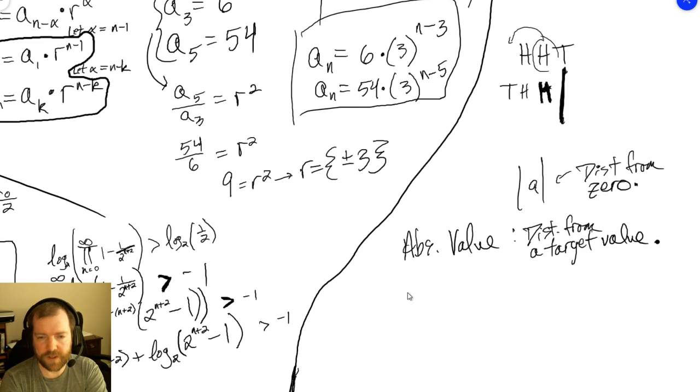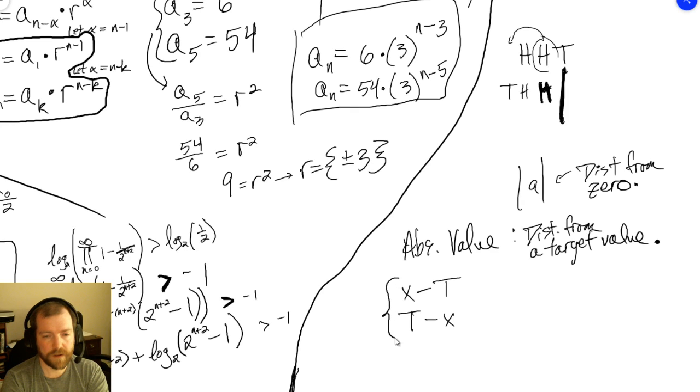And so you'd say, okay, your x is going to be the value that you have minus the t, which is going to be the target value. So this is your target. And then again, we don't really care whether this is positive or negative. We just want to know what the distance is. So this is where the absolute value comes in. And then really, you could also say, if x is greater than t, then we do this. If t is greater than x, we do this.